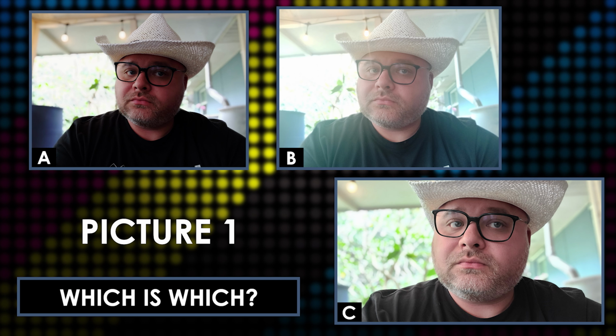Let's get into the pictures. Go ahead and take a look at these photos. One of these three photos was taken by the Samsung Galaxy S20 Ultra. One of these photos was taken by the XIAOMI PocoPhone F1, and the other one is taken by the OnePlus 6T McLaren. Head down to the comments and tell me right now which one do you think belongs to which picture. Then at the end of it, we'll compare your results, and comment on your own comment and let me know if you were right.